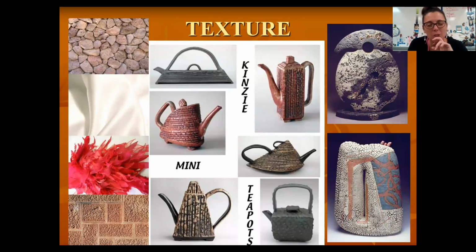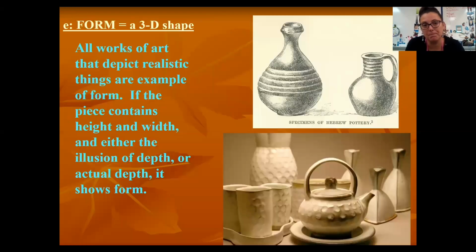The other thing to think about with texture is if I'm going to eat or drink out of this vessel, so a vessel is something that holds food or liquid, if I'm going to eat or drink out of this, I probably don't want a texture like this piece right here in a coffee mug. Or if you're going to make a bowl that you're going to eat beef stew or chili out of, that would really harbor some serious bacteria. But for a sculpture, that's a pretty cool texture. All right, so texture can be really important, very thoughtful. But with things you're going to eat or drink out of, you may want to save the textures for the outside and be more intentional with the smooth texture on the inside.